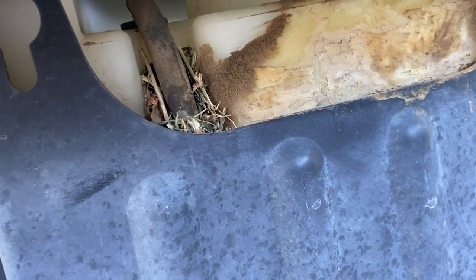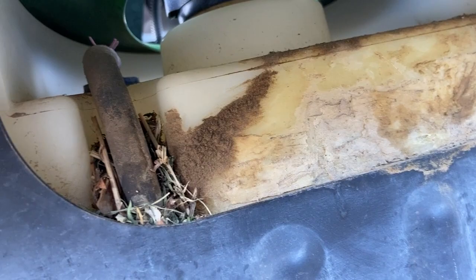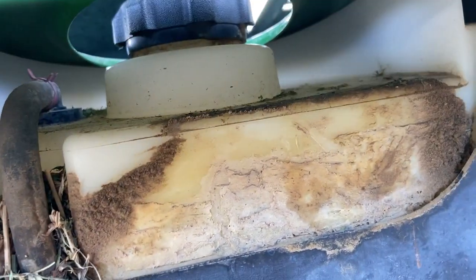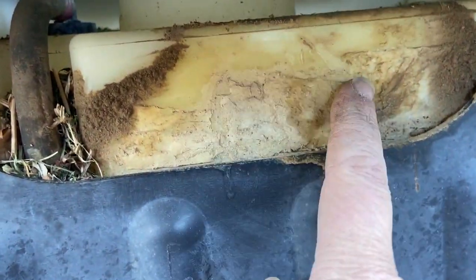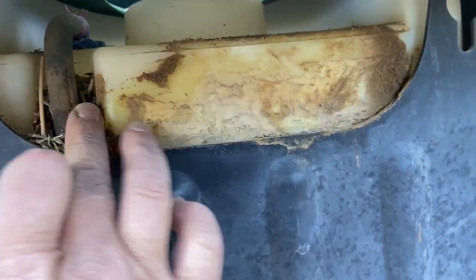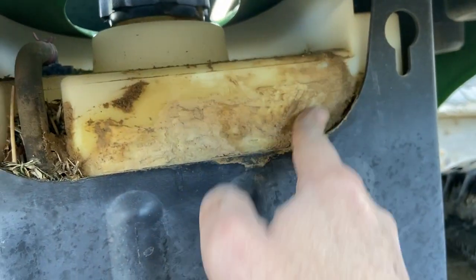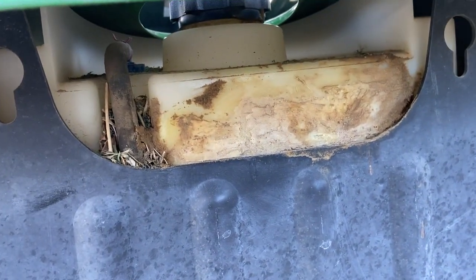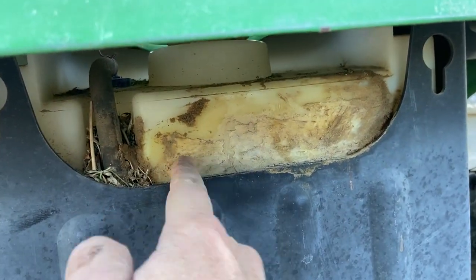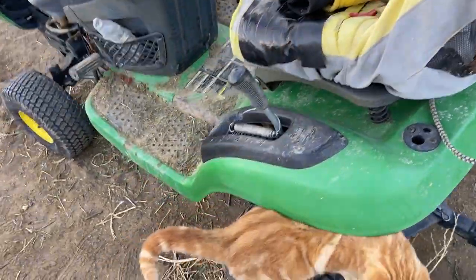Update on the gas tank: we've still got a little leak, but we think it's in a spot we can't really weld. We're not sure exactly where the leak is coming from. It is still leaking a little bit, and at this point the only way to fix it is to replace the whole thing — and to do that we have to basically take the entire body off the tractor.